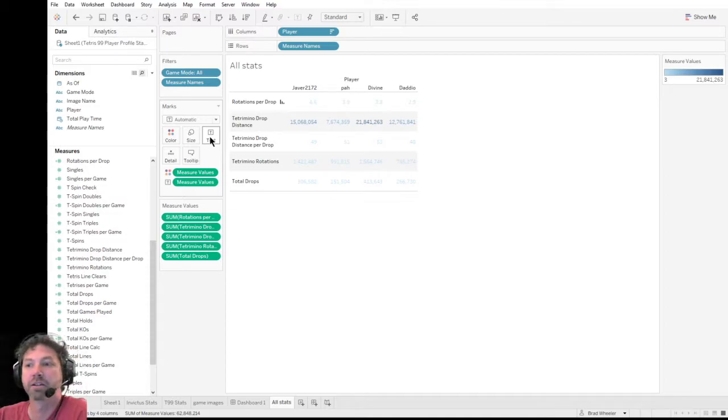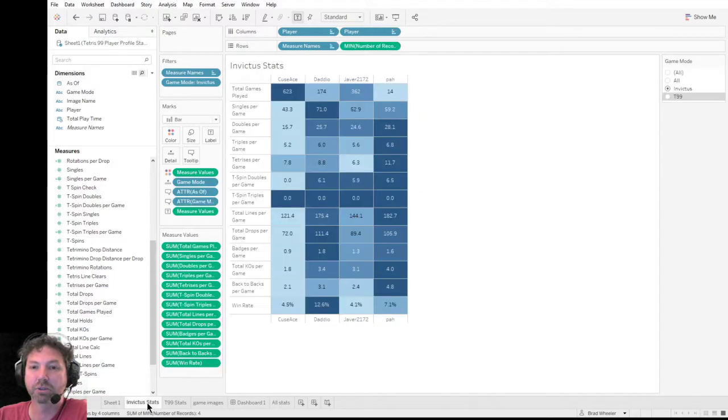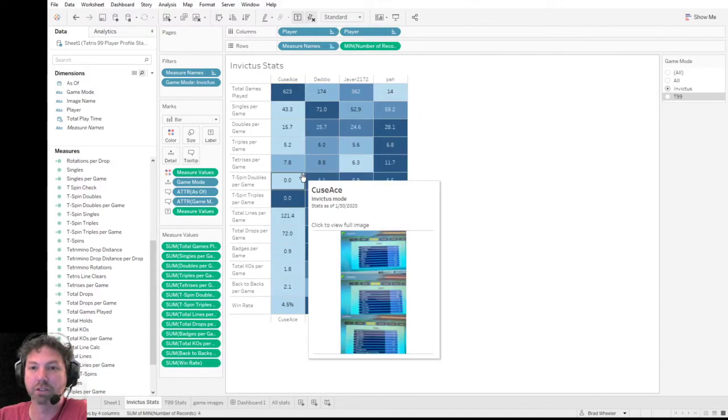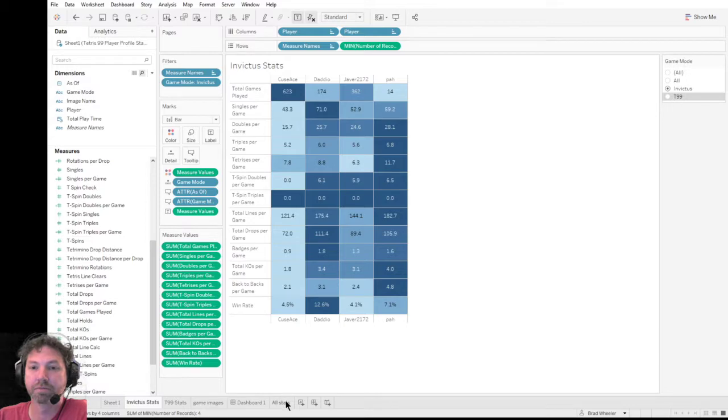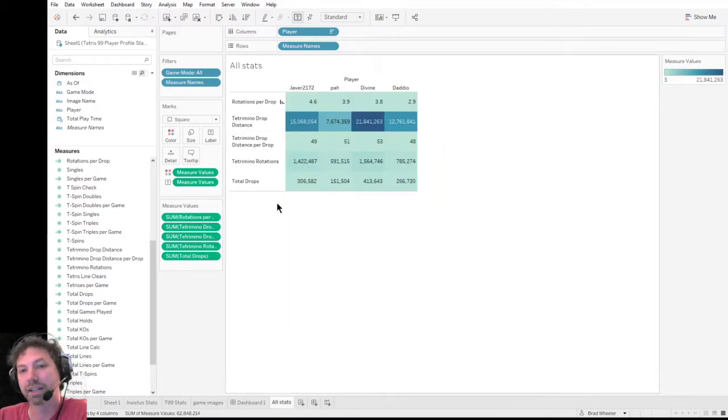So how do I have multiple measures? So how do I get this to be, it's not square. It is a square. Okay, it's just a square. And now I have the player names at the top. So that's what I should do on these versus having it be a bar chart, right? That way I don't have to have double axis. Although it is actually kind of nice to have the names at the bottom too. So I'll just leave that one.